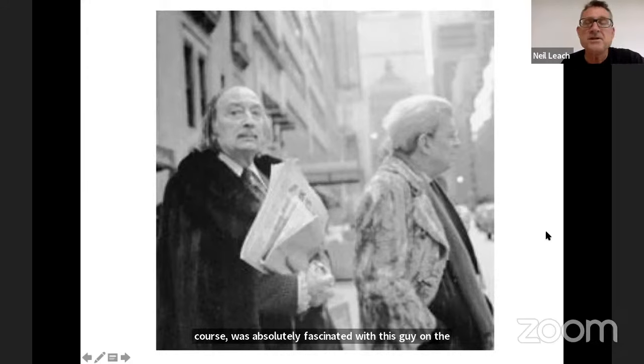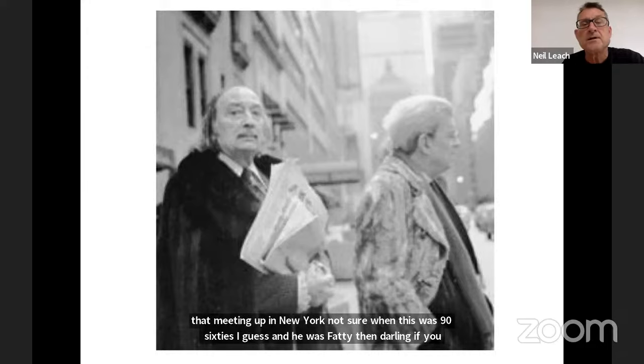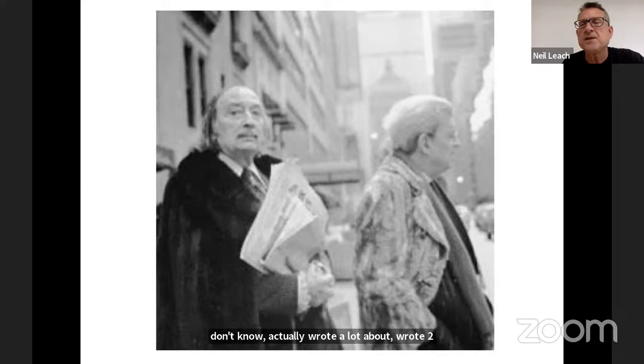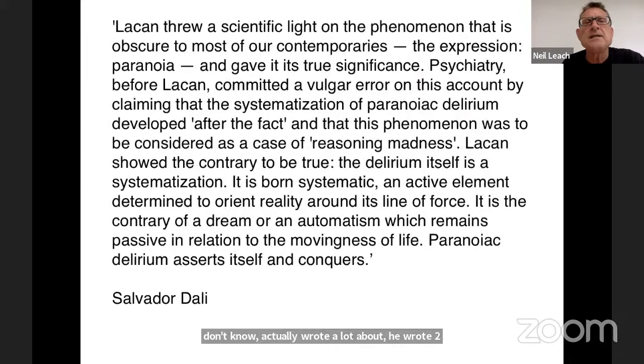And then here they are meeting up in New York. I'm not sure when this was, 1960s, I guess. And he was fascinated. Now, Dali, if you don't know, actually wrote a lot. He wrote 2 memoirs and things that are super interesting, more interesting to my mind than his paintings. And in his paintings, he makes a kind of comment about the term paranoia.